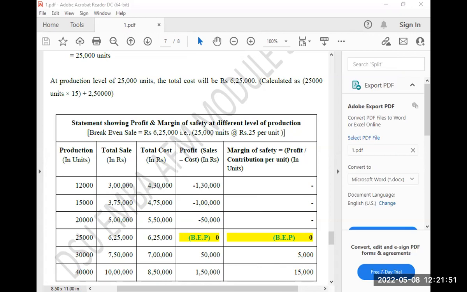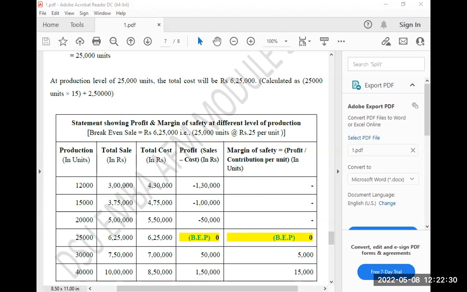I'm telling you about the PV ratio for the original case. What is PV ratio? Contribution by sales into 100. Original data contribution was 1,50,000 for the sales of 3 lakhs. So what's the PV ratio? 50%. So apply that 50%, that is 0.5, here, because that won't change, because it's in terms of percentage.